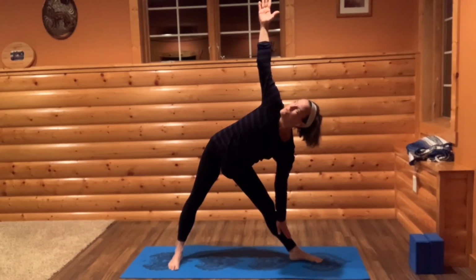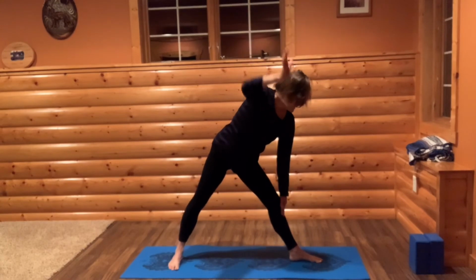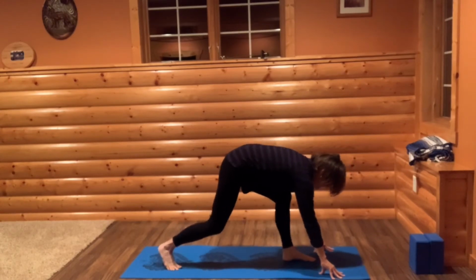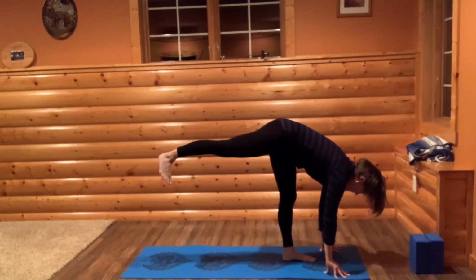Drawing attention to your breath as you hold the pose. If you feel like you're straining, you can always come up a little bit. Bringing your left hand a little higher on your shin. Now turn to the left. Tent your fingers to frame your left foot, and we're going to press up so that you're standing on your left foot. Your right foot will be behind you, parallel to the earth.